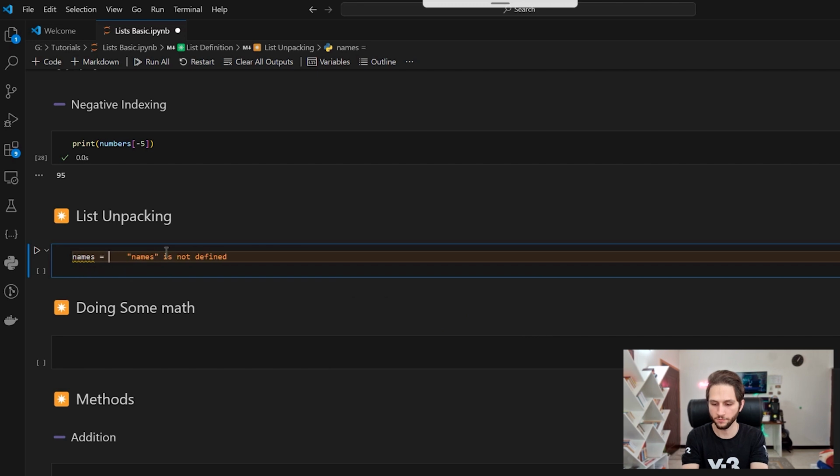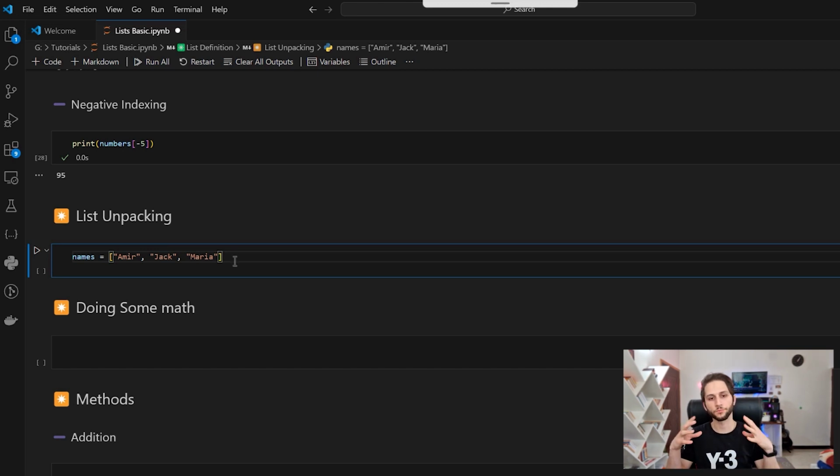We want to save some names. We have 3 names in our list, okay? And we want to access each of them separately. We want to save each of these names in separate variables. And how can we do that?